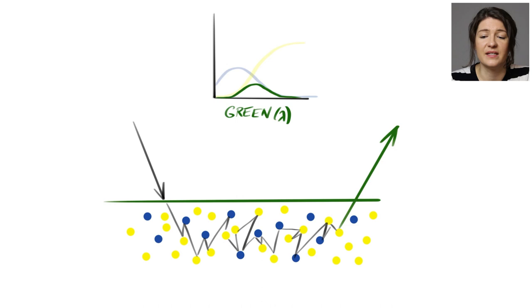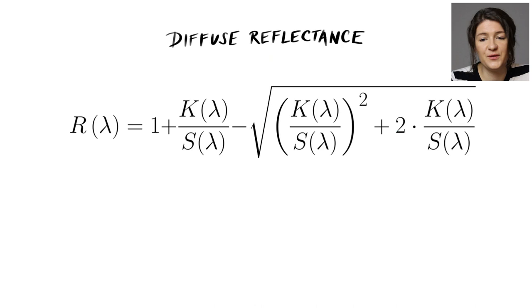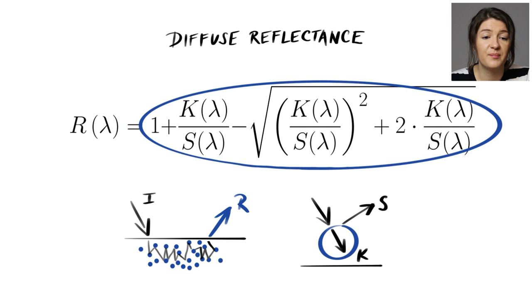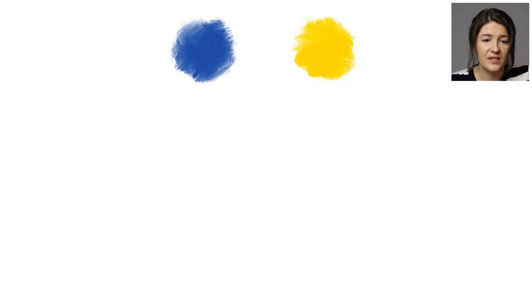Green is what's left from white light after it passed through blue and yellow pigment grains. But how do we simulate this? Subsurface scattering is a chaos and in rendering we simulate it with path tracing, but that's not practical for digital painting. So luckily, thanks to Kubelka and Munk, we have a closed form solution to all this. This is the diffuse reflectance formula. It outputs a reflectance spectrum of a pigment, which is the result of the subsurface scattering. Now this part of the equation represents the subsurface scattering, and the input is the ratio between absorption and scatter, the K and S coefficients in the formula. Scatter and absorption are functions of wavelength, and measuring them is not trivial, but it can be done.